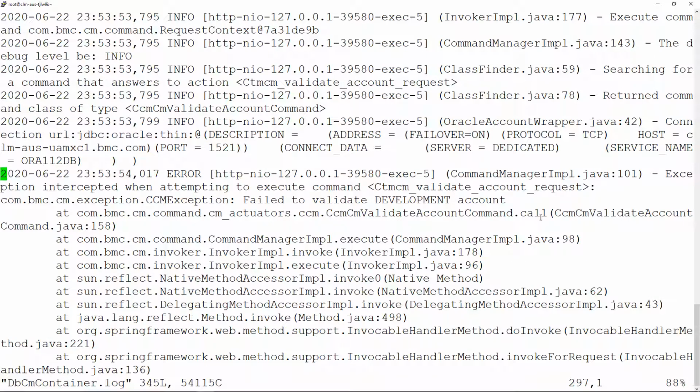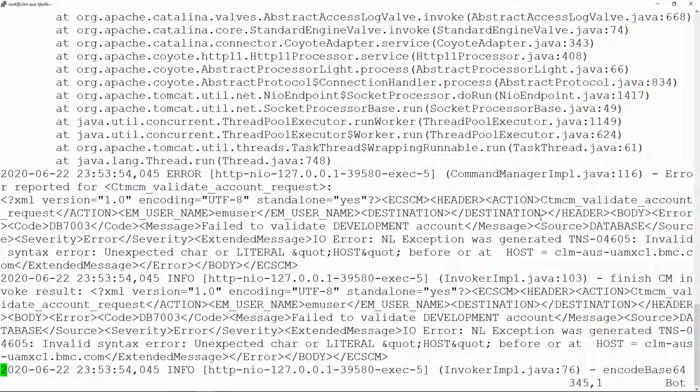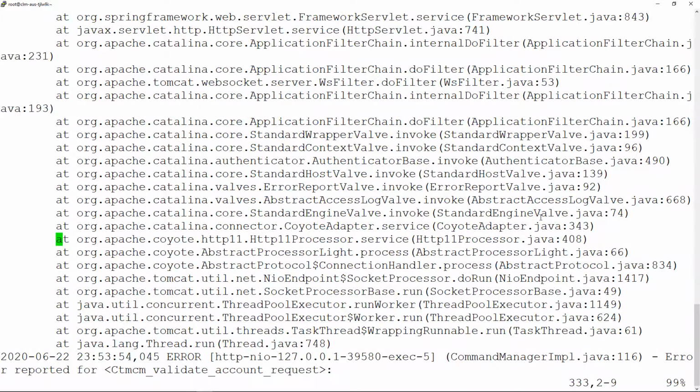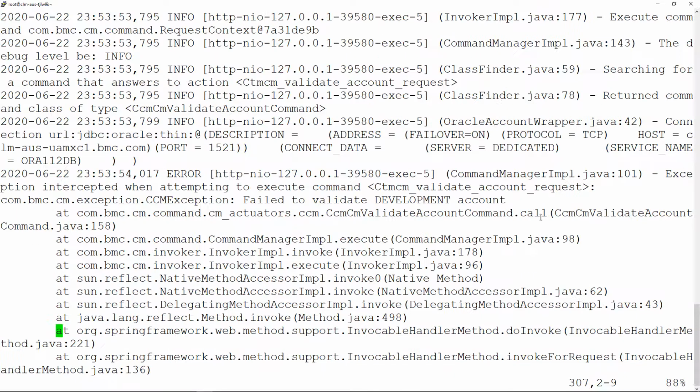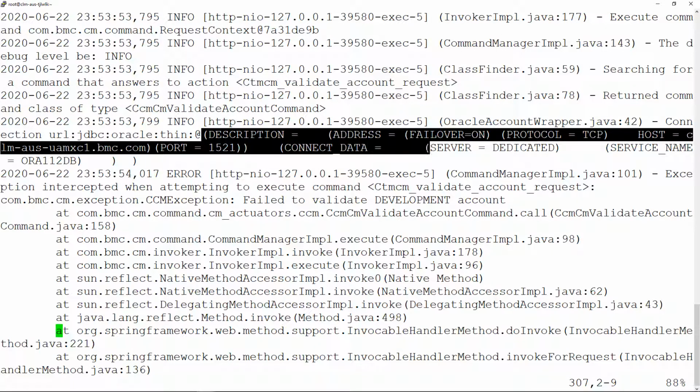Here, let's go to the very bottom, and we can see the error messages regarding the validation of the connection profile from the configuration manager. We can see the connection string that is created when we validate the connection profile, and we can see the error here.